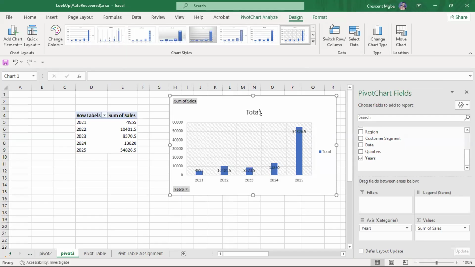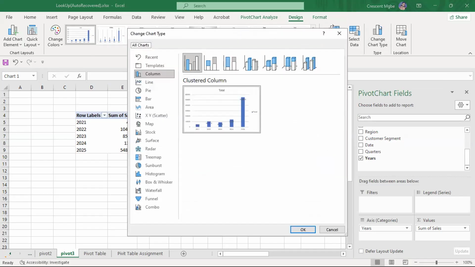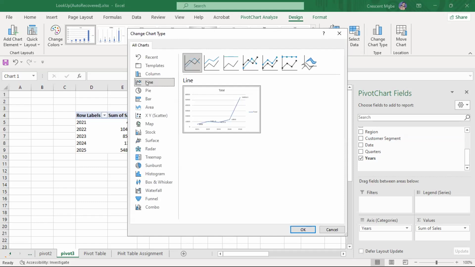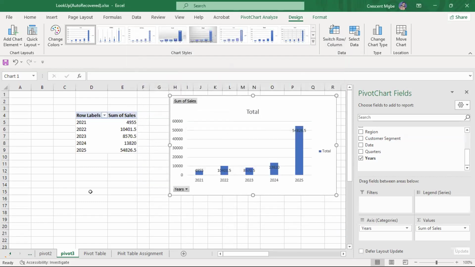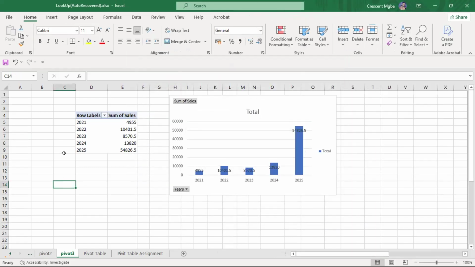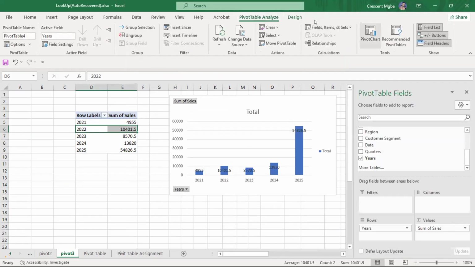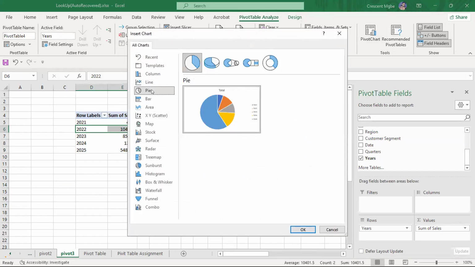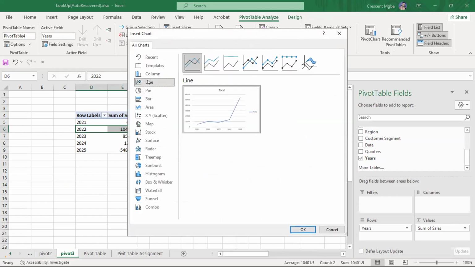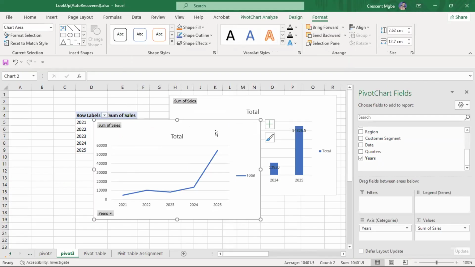Maybe we have changed our mind, we don't want to use this bar chart anymore. Then I'll just come to this place and choose change type. Then it brings me back here where we came from, and I'll change to maybe line charts. All right, but I don't want to change it. I want to bring out the line chart also, so that we can compare the two. That's what I'm trying to do. So let's do line charts. Then I'll come here. So we'll have it.